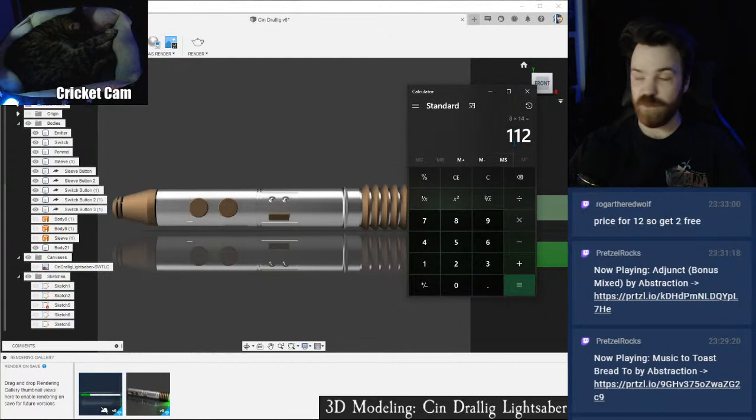Now, if I take this and I cut it in half, if I do like a $50 price for 14 sabers, then that is an insane value when you look at how much each saber costs individually. And if that value is also perceived by people that are looking for these 3D models and want to have that ultimate kit, then maybe they would go for it.